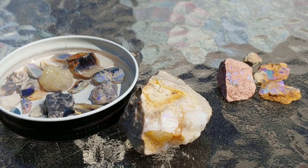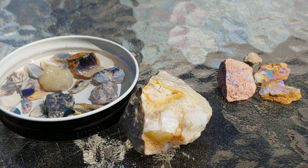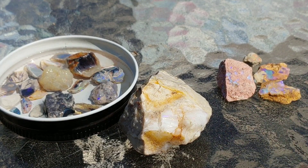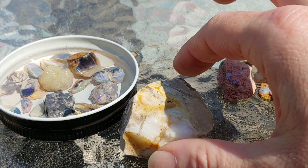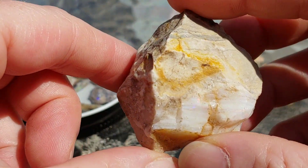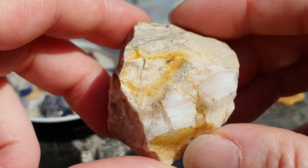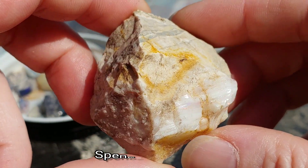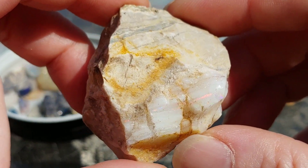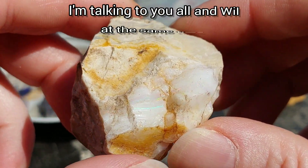Because he's my friend and I feel bad, and I have a lot of opal in my own collection, I decided I was going to give him a piece out of my collection. Will, I'm pretty sure you're watching — here are some options I have for you. I've tried to video this to get it to show up as best as possible, and it is so hard to get opal to really shine and flash on video. Here is a Spencer Opal from the Spencer Opal Mines — this is the piece I was thinking of sending you.